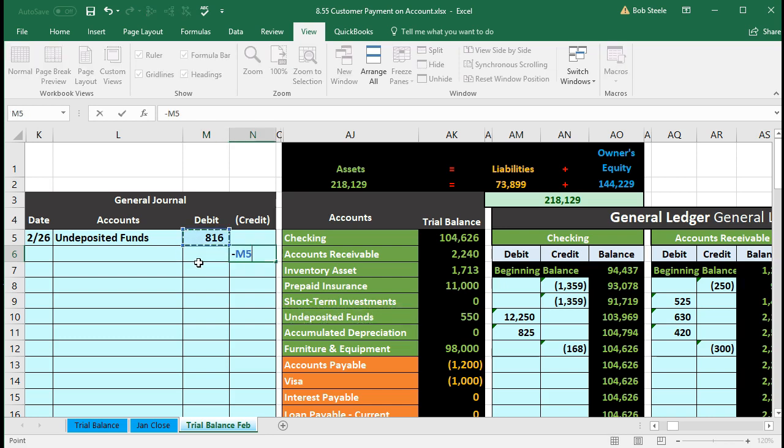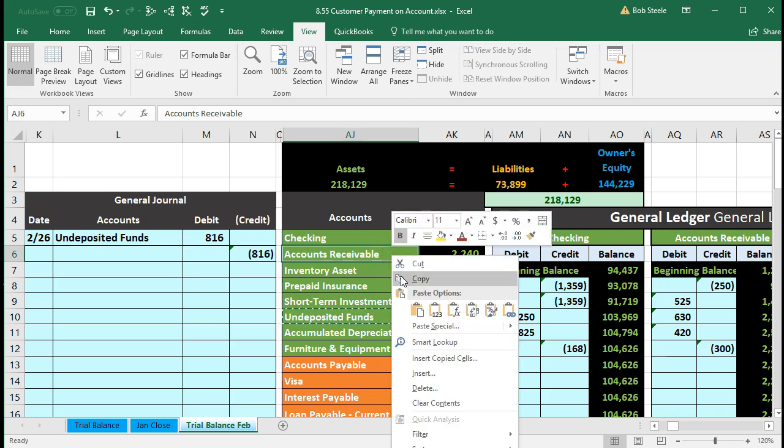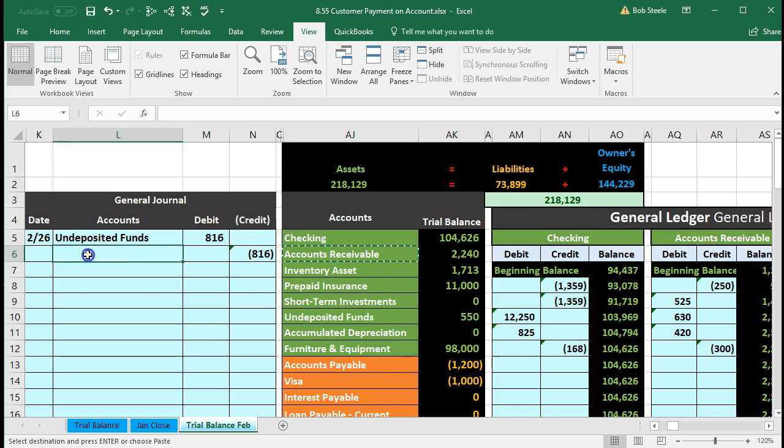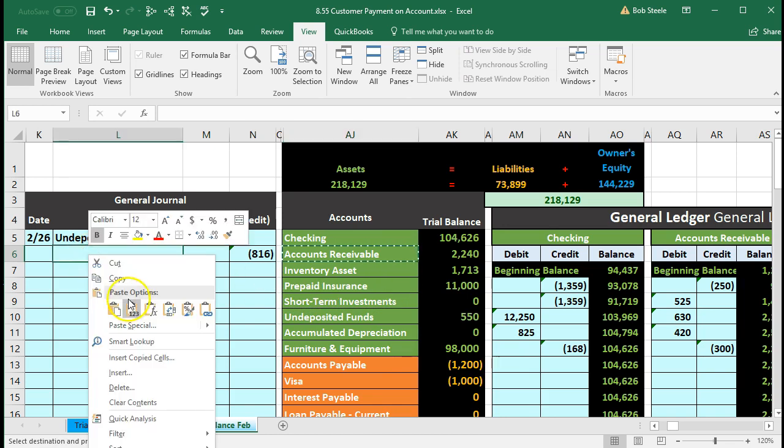And then we're going to have a credit of 816 as well, and that credit will go not to revenue, because we already recorded revenue when we created the invoice and actually did the work in accordance with the revenue recognition principle, but to accounts receivable, the account representing customers owing us money. The debit balance needs to go down. People owe us less after they paid us. We will do the opposite, therefore credit. Copying accounts receivable in AJ6 and putting that in L6, right click and paste.